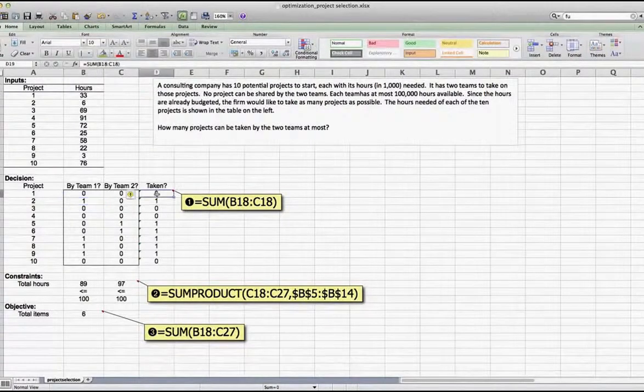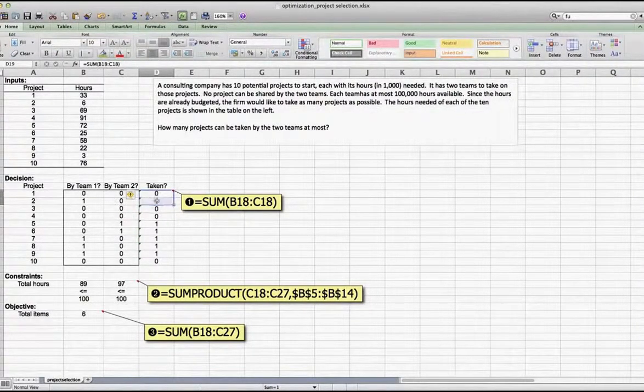The advantage of formulating this way is that if we sum up the rows, we get whether this project is taken at all by a team. If it is 0, then none of the teams take this project. But if it's a 1, that means that some team is taking it.